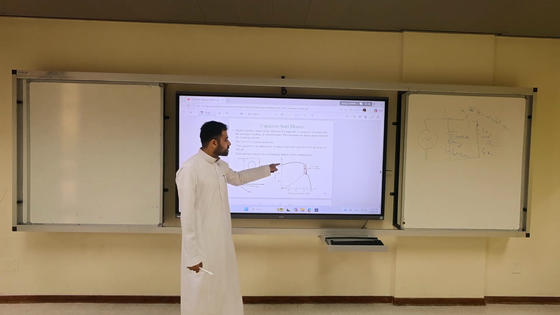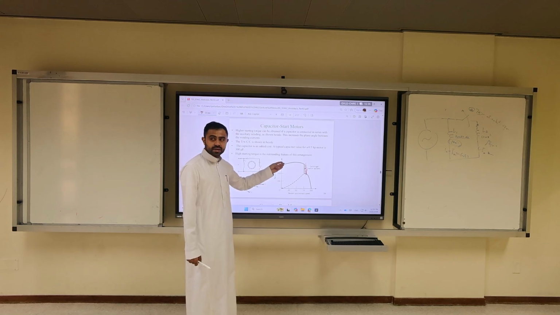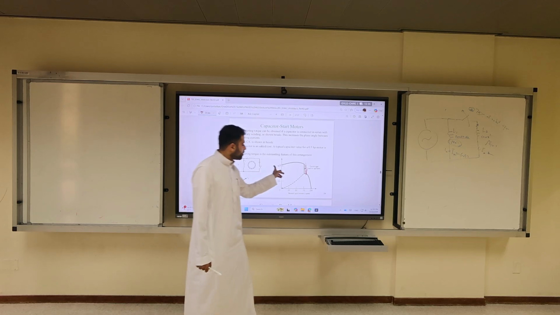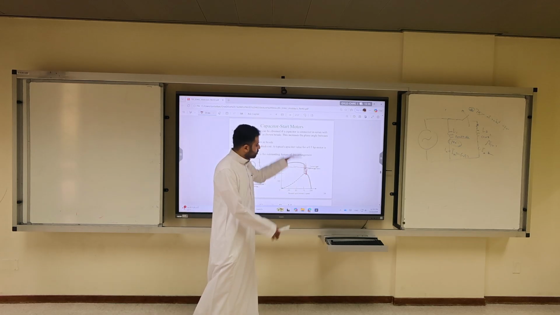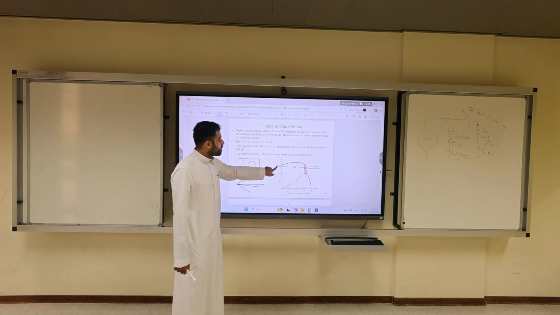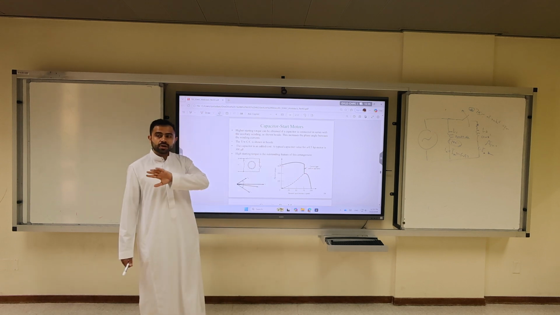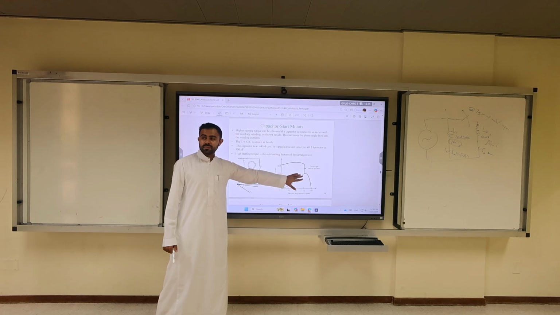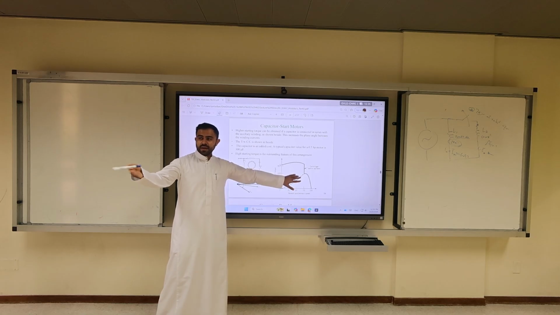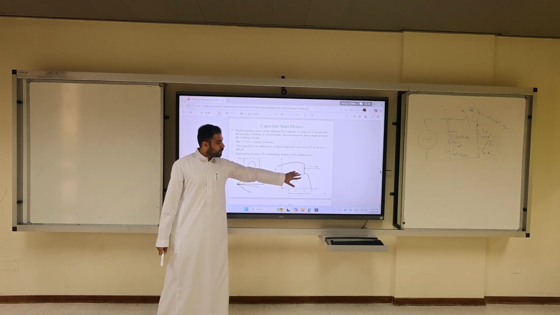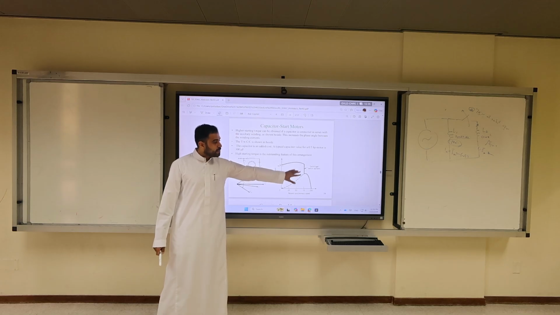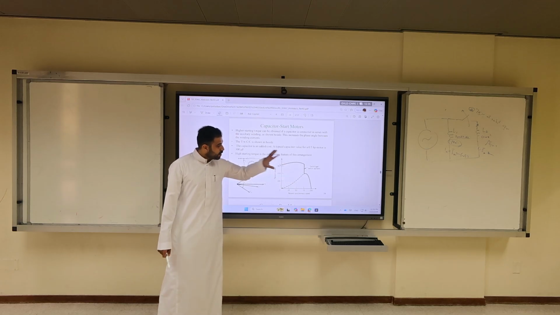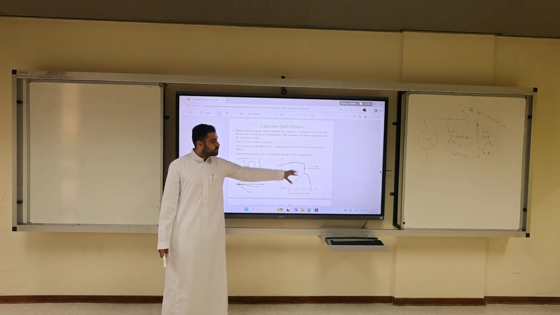Because the problem with high starting torque is you already want a higher starting torque because you have a constant high torque application. But usually you're here. So you have to design your curves. When you buy a machine, you always look at torque speed characteristics. If you buy it from a manufacturer like ABB, GE, not from a third party seller, if they don't provide you the curve, you have to consider that.